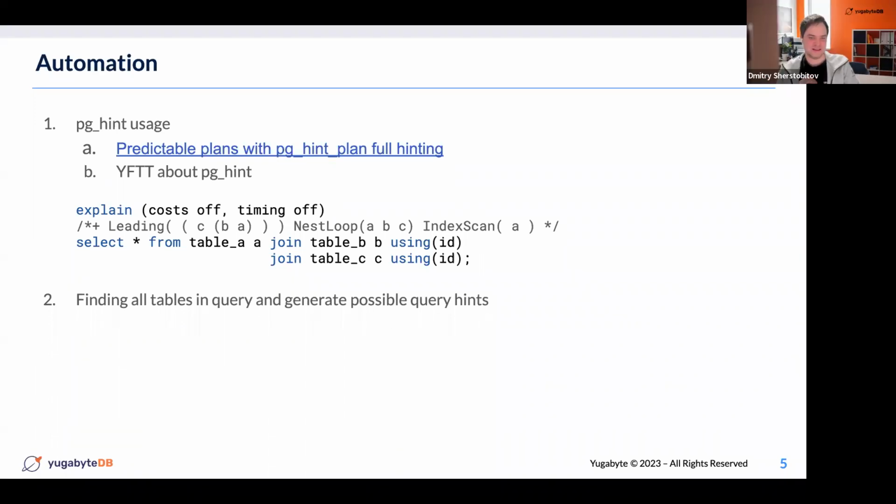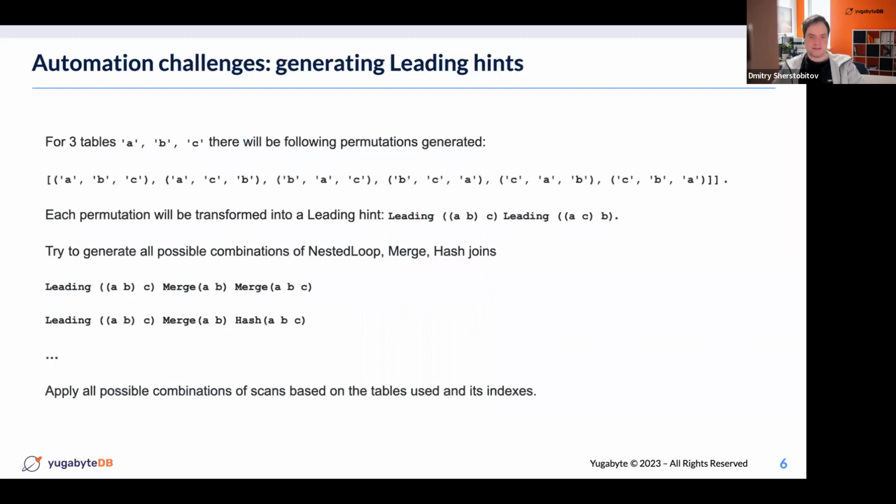Yeah. And what we basically need to do is just extract table names from the original query, and this is it. All we need is table names, and we are able to generate pg_hints. So let's automate this and see how it will work. Here's an example.